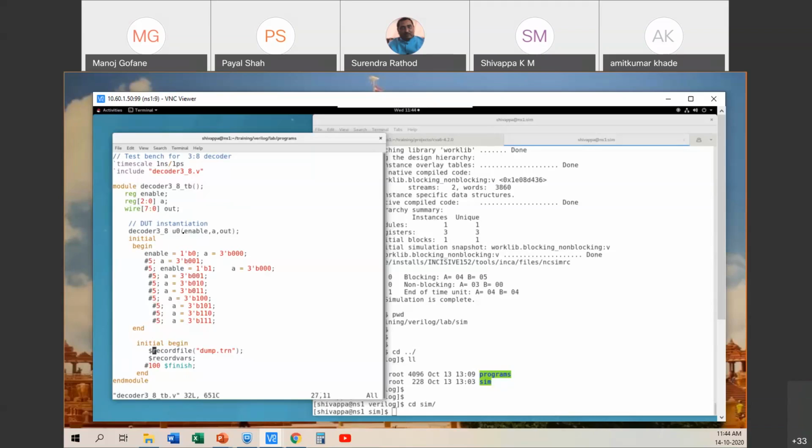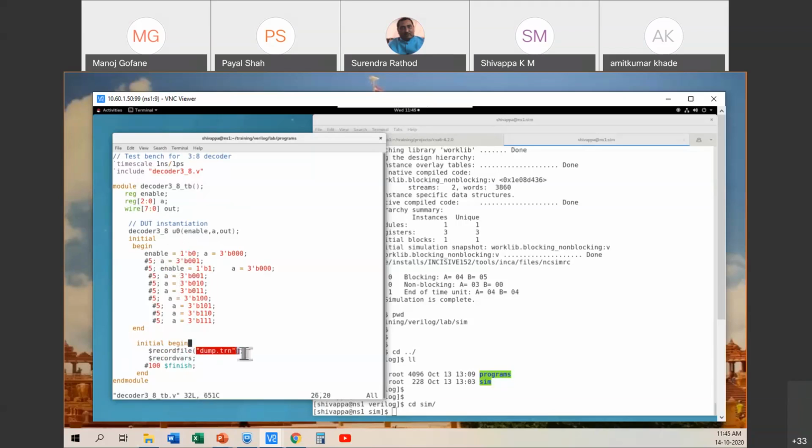This specific thing yesterday, I think Harish explained. In order to dump the waveform, the Cadence format is the .trn file. This is Cadence native format. Each of these simulator companies has its own format, but all the simulators will support one standard format, that is VCD, value change dump. It captures the changes happening in all the signals at every point in time. So that is the information in this database.